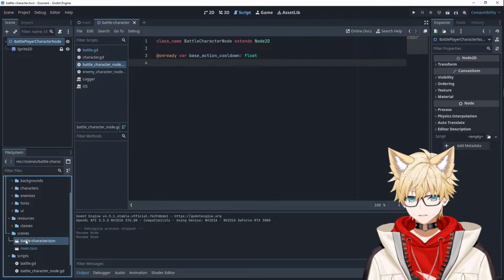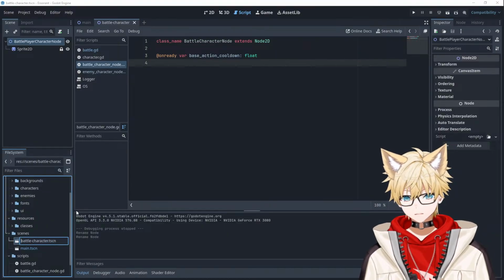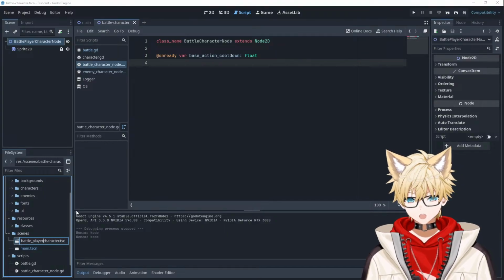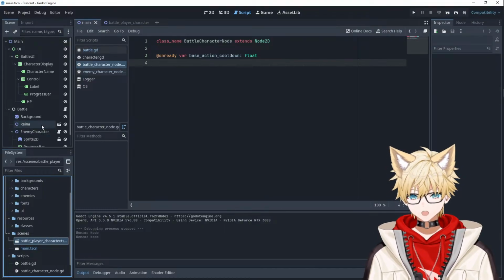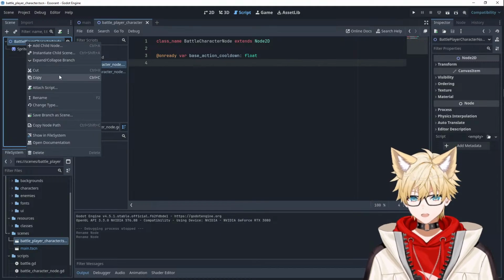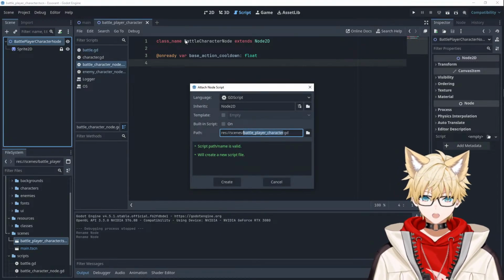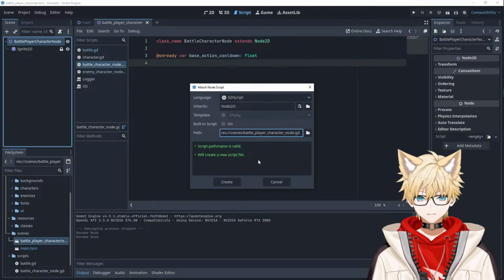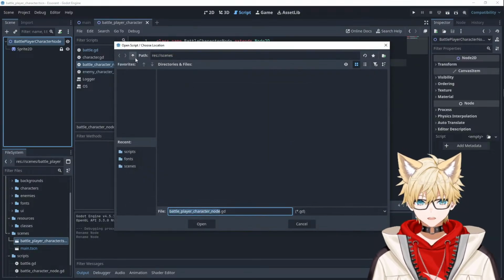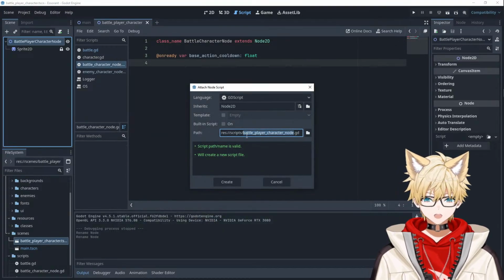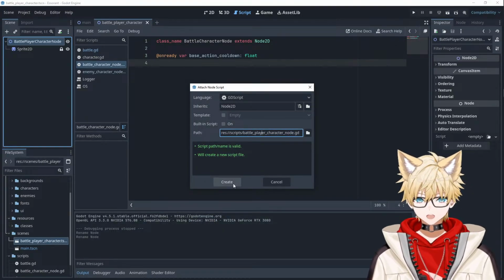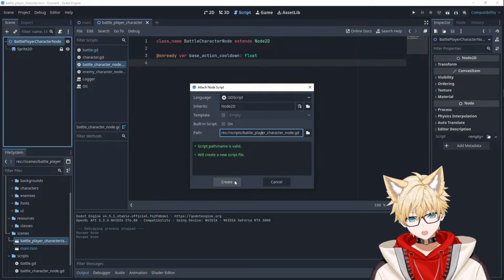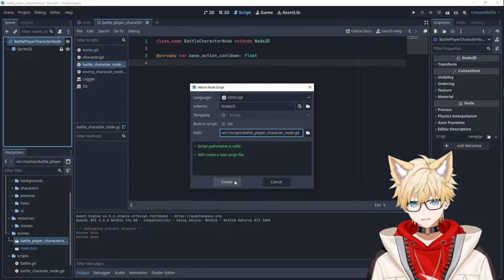This scene needs to be renamed. This will be the battle player character, and the thing that gets attached to it is then battle player character node. That. Yes. But it goes in scripts, not scenes. It sounds dumb that I'm trying to nail these names so much, but when I'm 9,000 lines into the project and trying to remember what this is versus the alchemy player character node, it's gonna be nice.